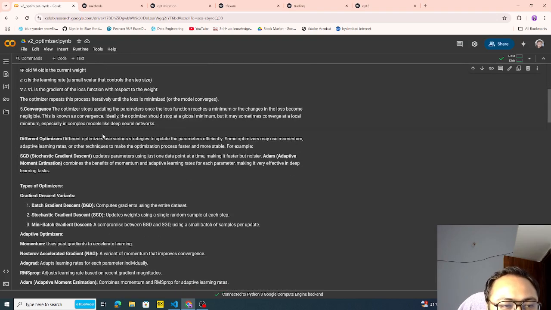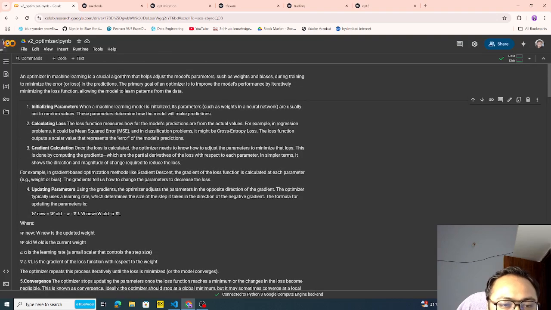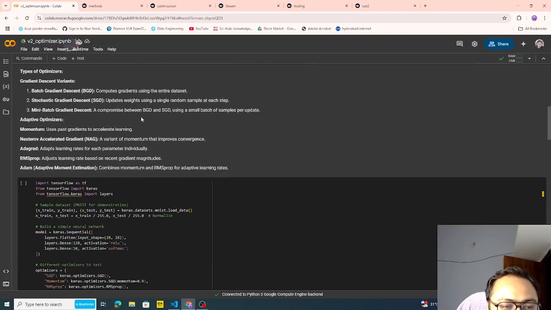Okay, now the final one is convergence, right? So when you have a zero loss or minimal loss, meaning with every iteration the loss values are not changing, in case of non-solvable equations, right? Then you can say that your equation has converged, or whatever loss or problem you are trying to solve using machine learning has converged to the optimum solution. So this is your final step. This fourth step concludes your optimization process, right?